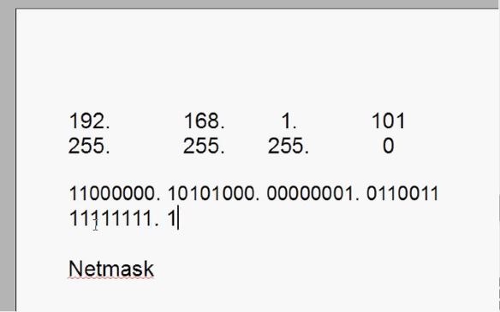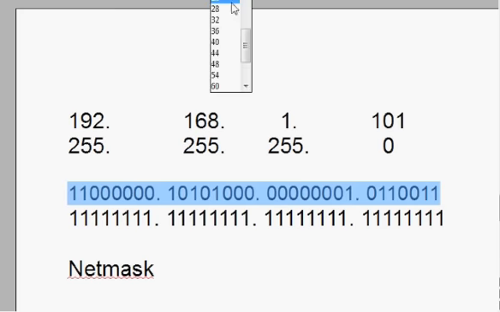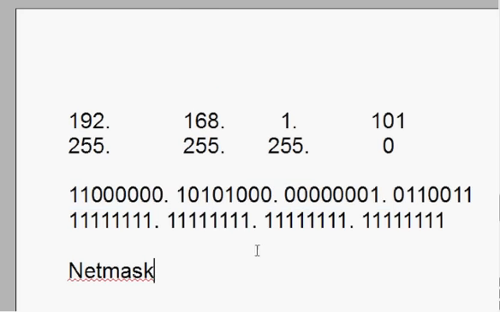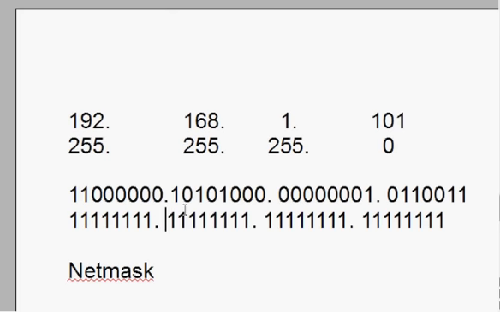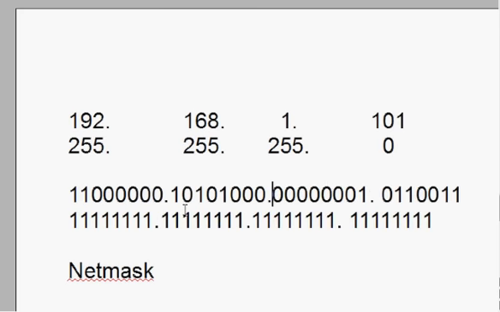1, 2, 3, 4, 5, 6, 7, 8, dot, I'm going to skip a line, 1, 2, 3, 4, 5, 6, 7, 8, dot, 1, 2, 3, 4, 5, 6, 7, 8, dot, 1, 2, 3, 4, 5, 6, 7, 8. And I've got two different sizes of font here, so make that 24 to match it. There we go, it should all fit. All right, trying to match this here. Okay, oops, and I did it wrong. I put ones all the way across.